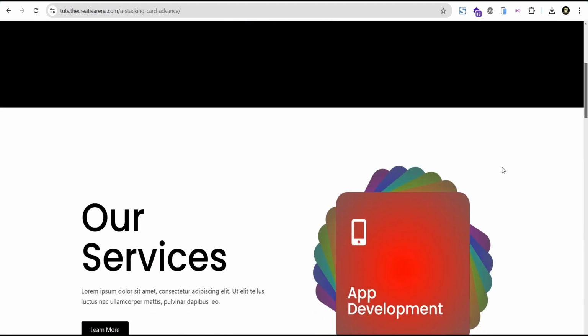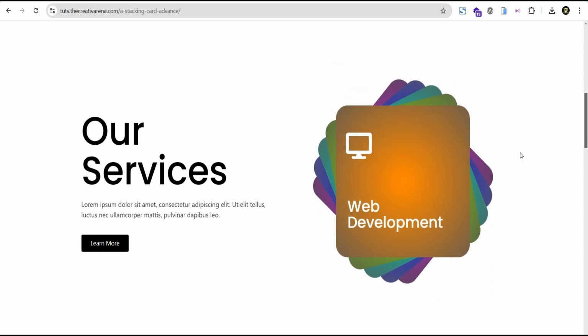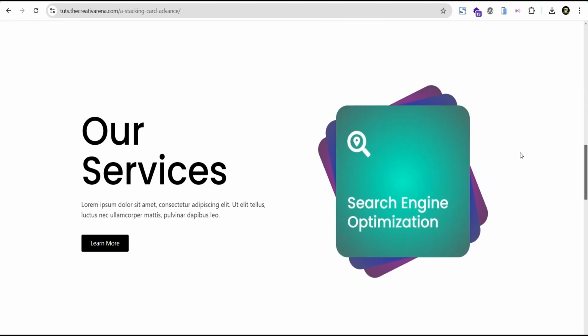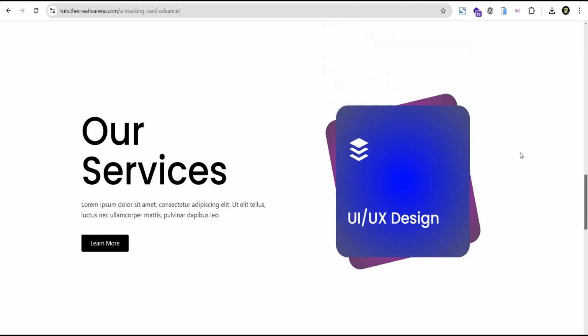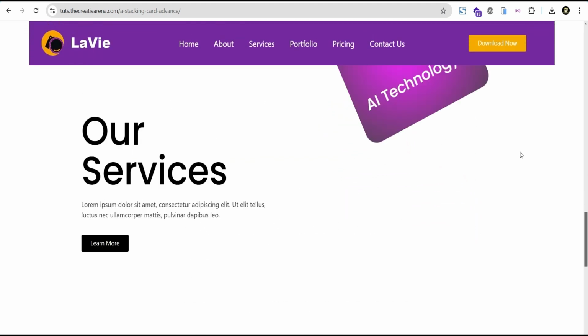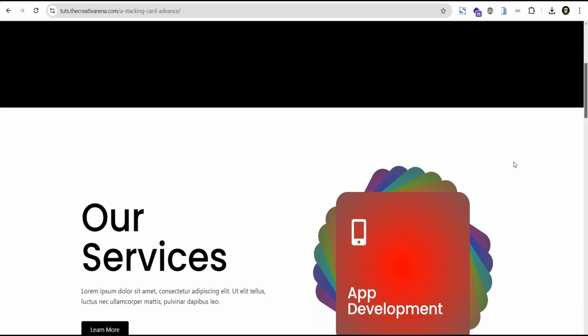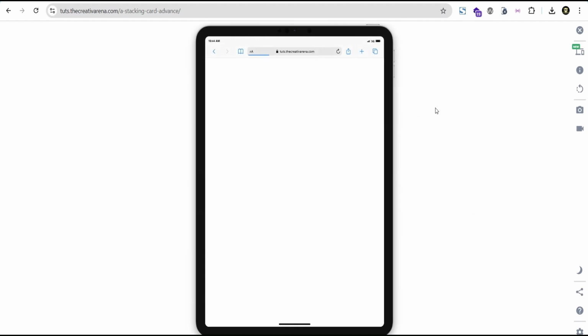Now when you scroll down, you see this is our service section. When you scroll, you see web development, graphic designing, search engine optimization, UI UX, and AI technology. And mind you, this effect is highly responsive on all devices, and we can check that out on our tablet.